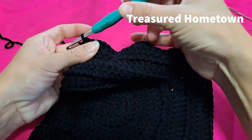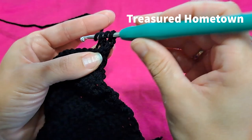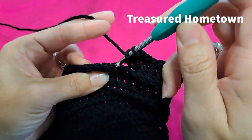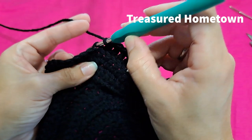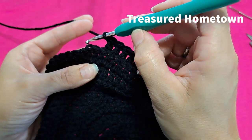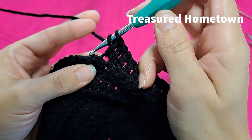All right, now for round 10, we chain 2, turn, and then we want to double crochet once into your next 20 stitches. And then we want to put two double crochets into your first stitch, one double crochet into your second stitch, and we want to do four repeats of that. So two into your first, one into your second, and then repeat three more times.